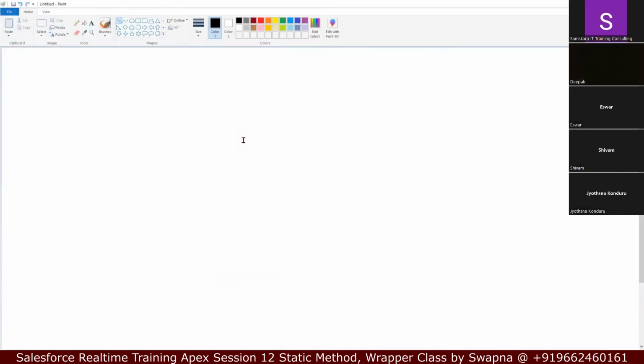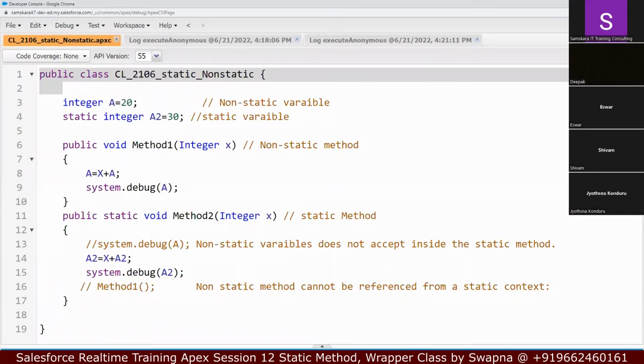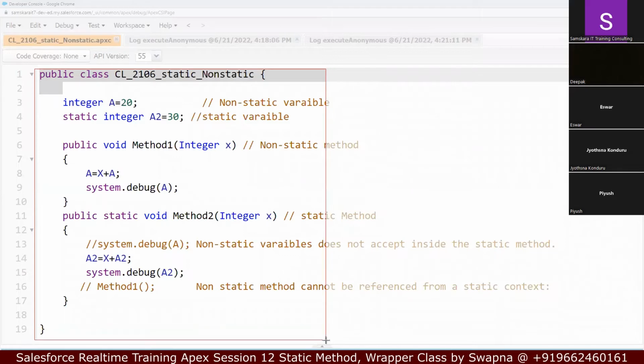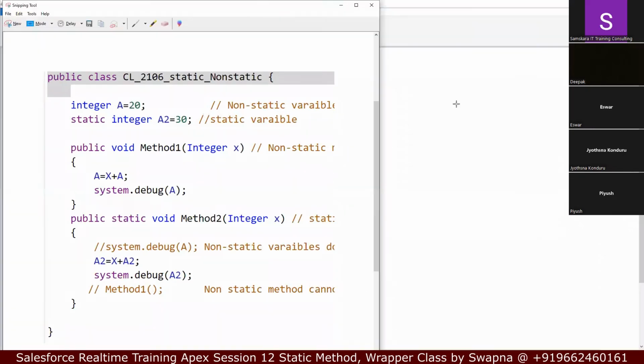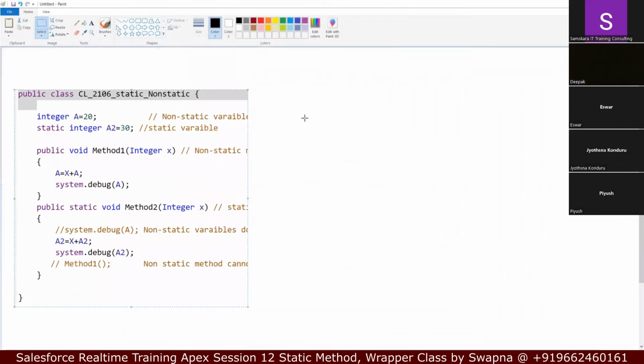So let me copy the class. This is the class which we have implemented right now. I have declared a variable called integer a.